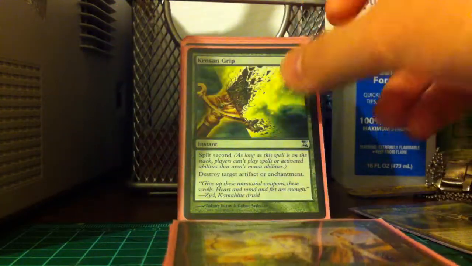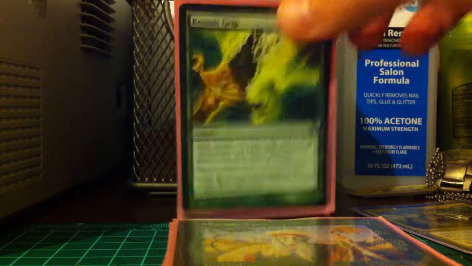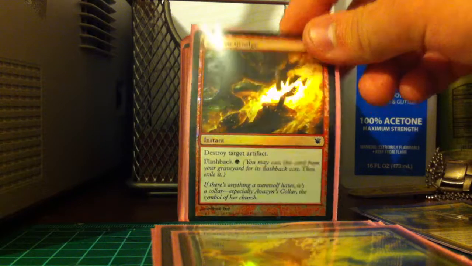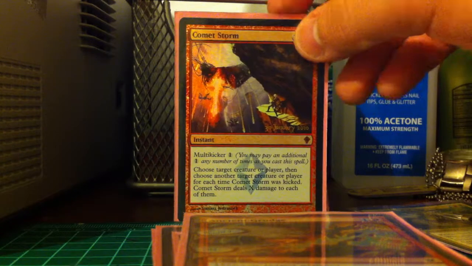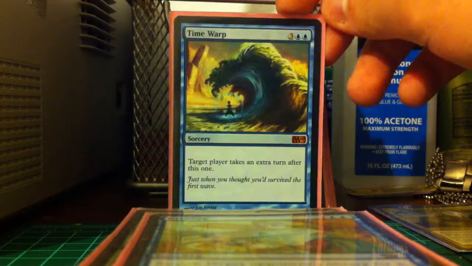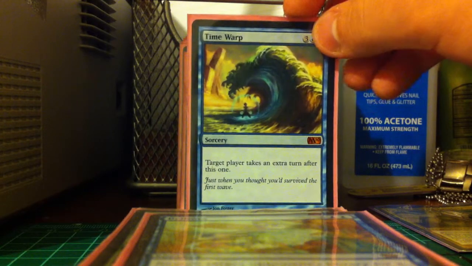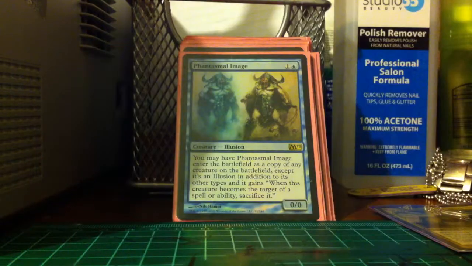Worldly Tutor, tutoring. Krosan Grip, killing artifacts, especially Oblivion Stone and Nevinyrral's Disk. Ancient Grudge, more artifact removal. And Comet Storm is part of the infinite mana combo I have with Palinchron. Then for the green sorceries, recursion, I have Regrowth and Tooth and Nail. For blue sorceries, I have Bribery and Time Warp, and I do take infinite turns sometimes. Not all the time. I usually let them choose how they want to die before I kill them, and this is one of the options. Okay, those are all my non-creature spells.